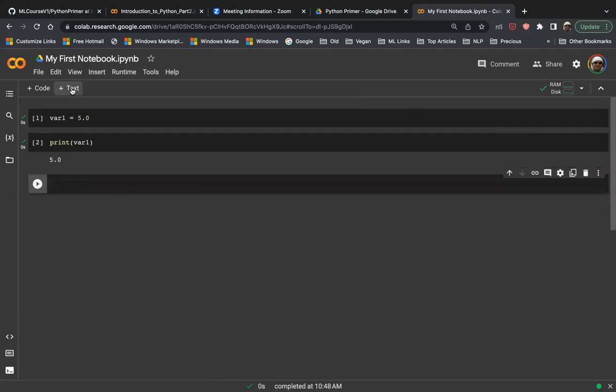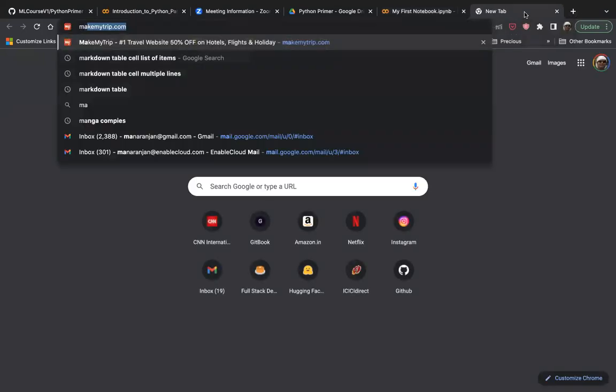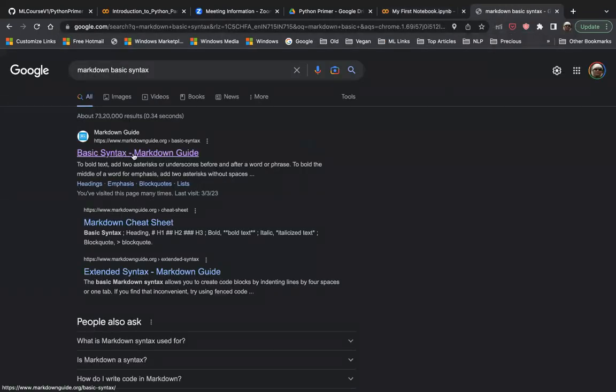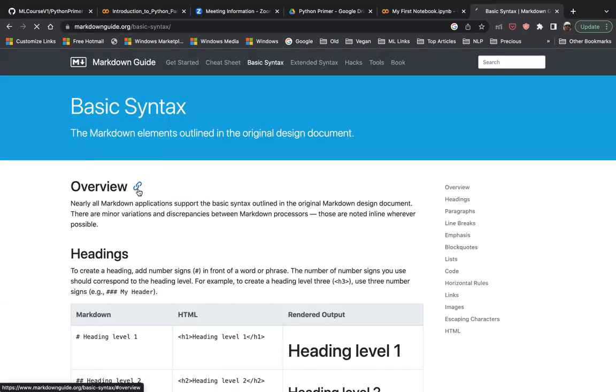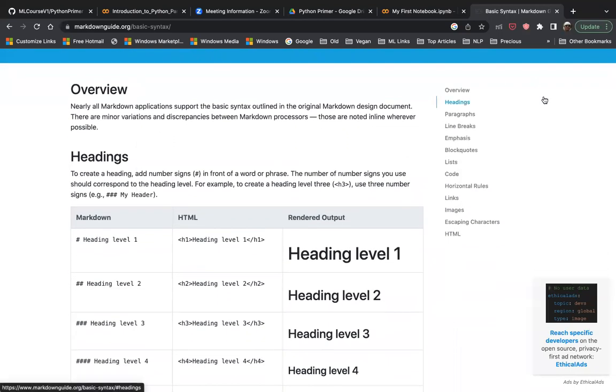Okay. So you can also write text, by the way. You can click on text and write your text here. For writing text, you can use markdown syntax. If you search for markdown basic syntax on Google, it'll take you to a link called markdownguide.org, which gives you the basic syntax for how to write markdown documentation.